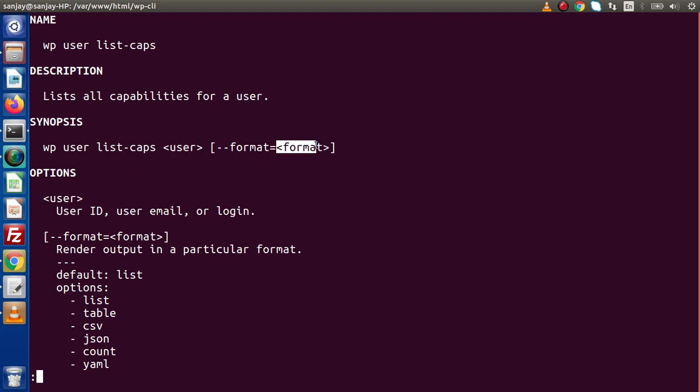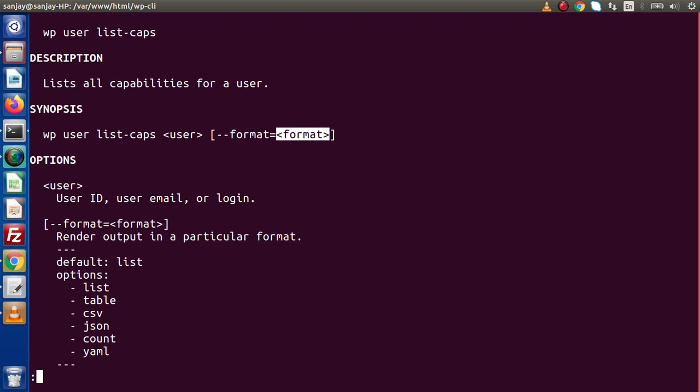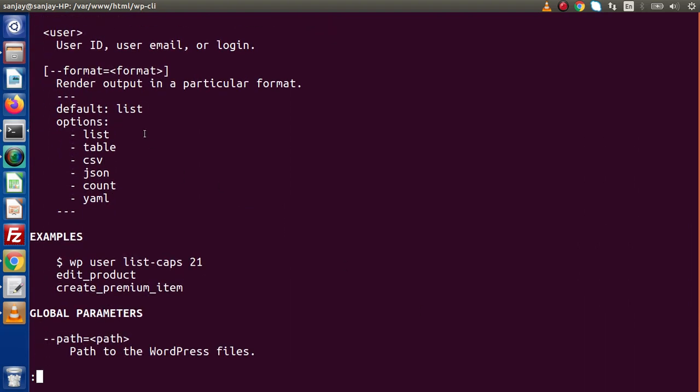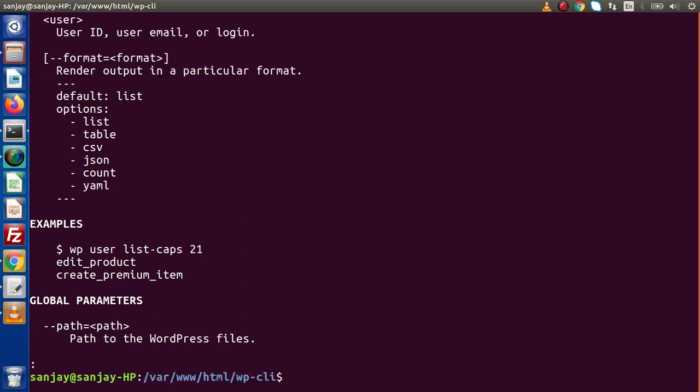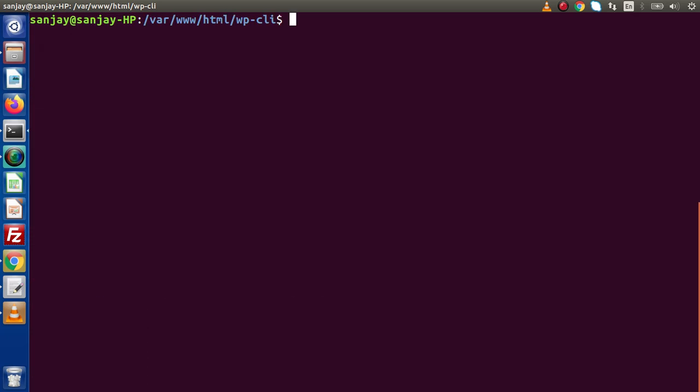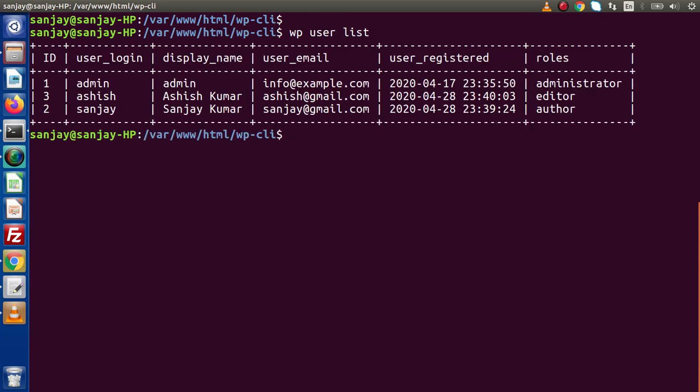And the format supported here, if you scroll down, by default it will be a list. Available options are list, table, CSV, JSON, count, and YAML. So if I get out of this panel, wp user list, pressing enter. Now we have the user data in tabular format.